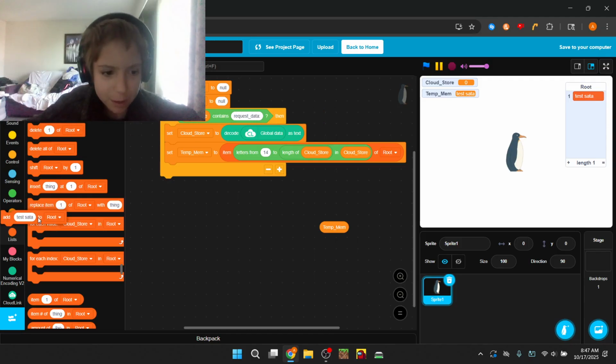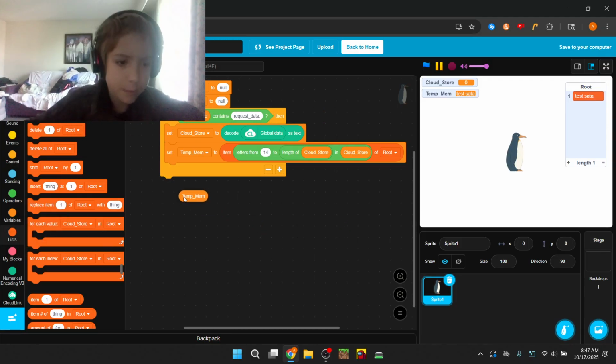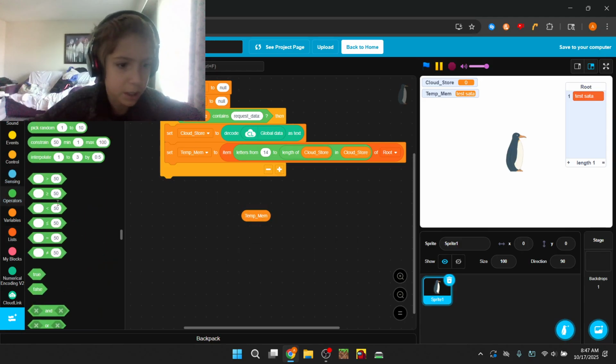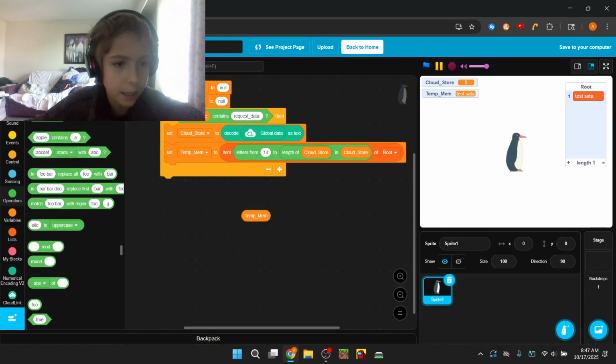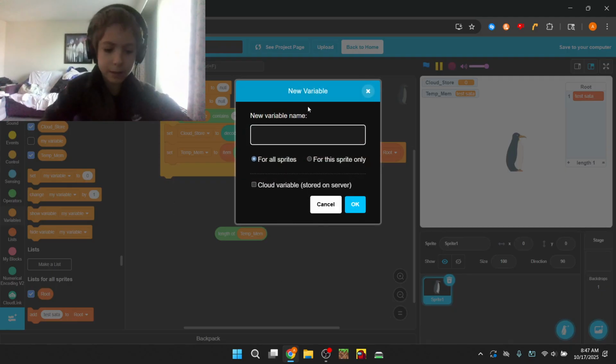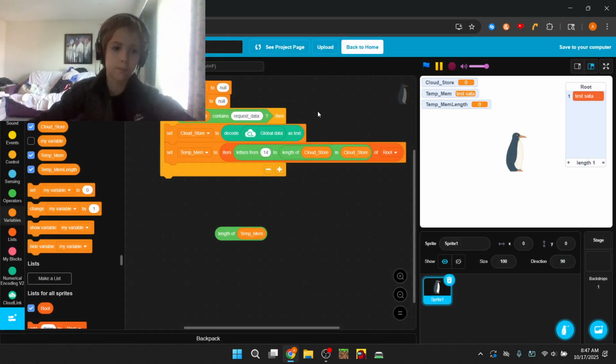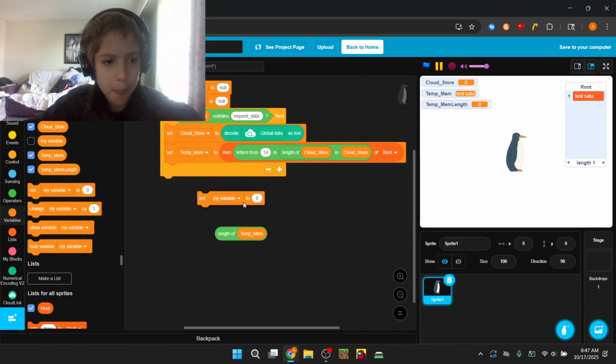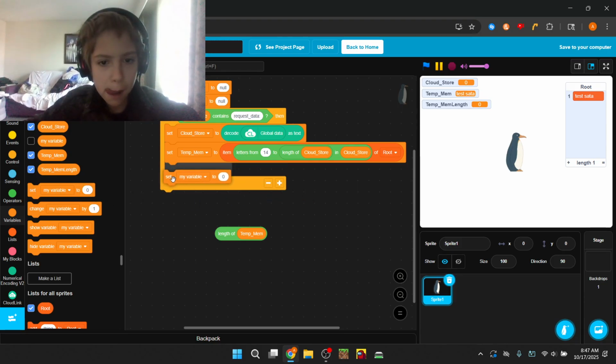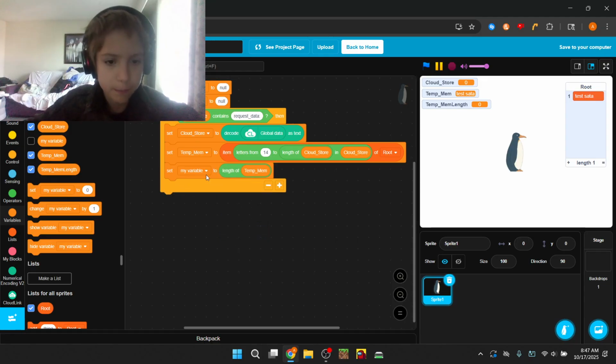We can remove that. And then it will determine the length of it. And then we'll set temp mem length. Temp mem length. So then set temp mem length.